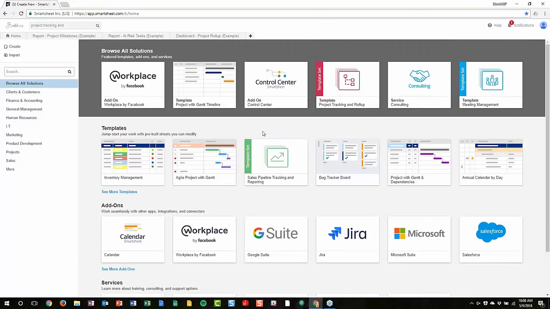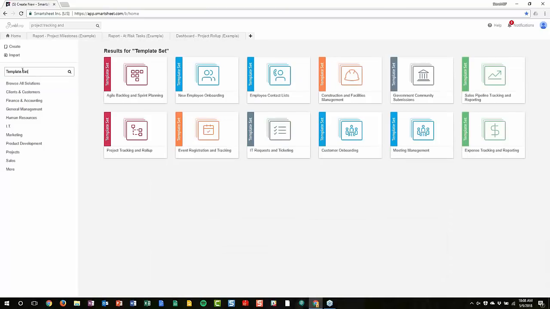Now getting back to the Project Tracking and Rollup template set. One little tip and trick I wanted to share first, if you want to see where all of our template sets are, because we don't yet have a separate category for template sets, you can always go into this search bar and simply type in template set. Now you see when I do that, that returns the first 12 template sets that we have in our initial release. We do plan on adding more in the future, and after this session today, we will be sending out a survey, and in that survey there's a question. We would love to get your feedback if there's other template sets that would be helpful for you that we can continue to build out.